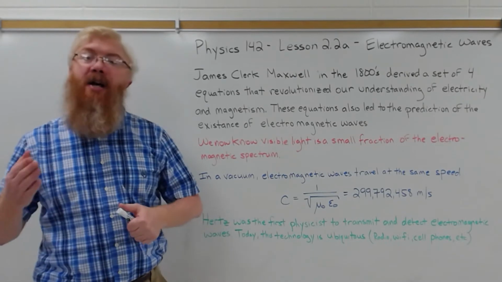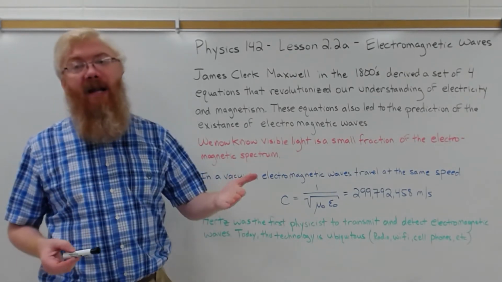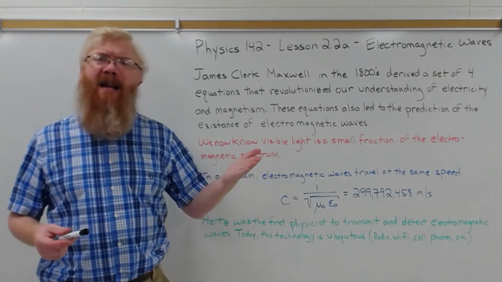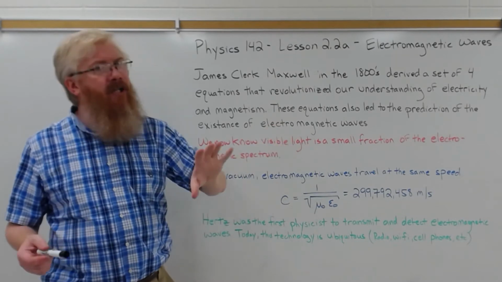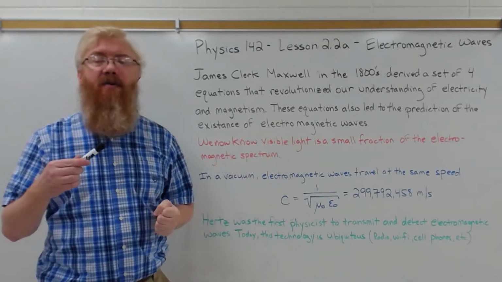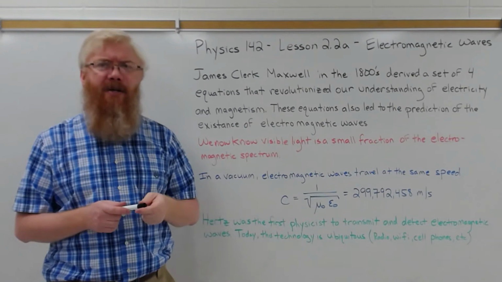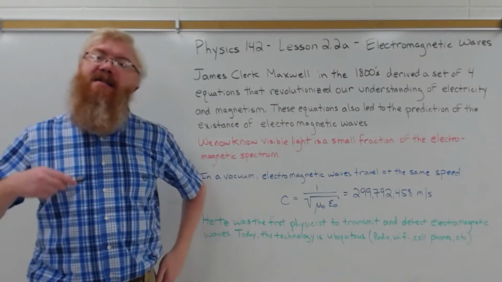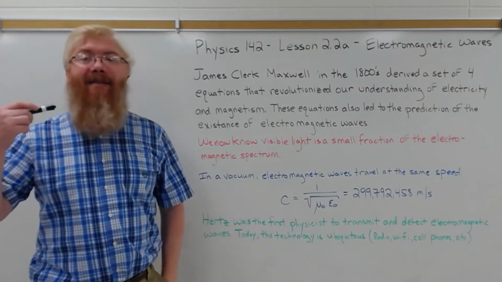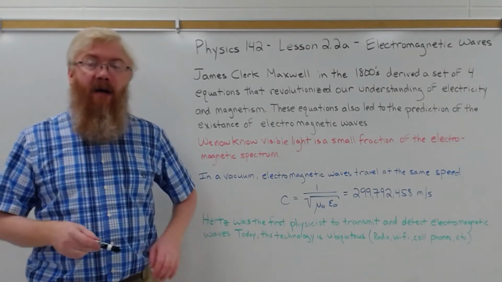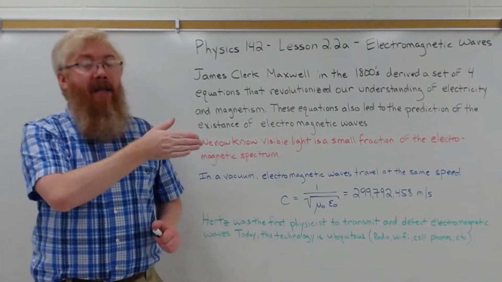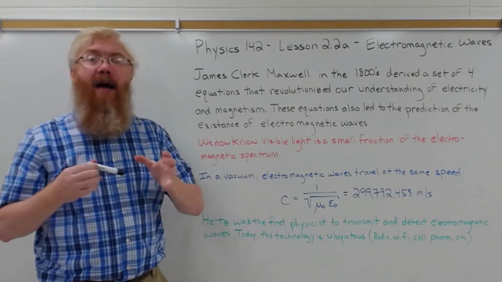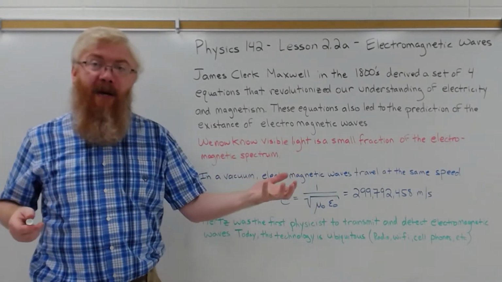Like I said, a changing electric field can generate a magnetic field. But if you're generating a magnetic field, you're changing it. And a changing magnetic field generates an electric field. But if you're generating an electric field, you're changing it. So what actually happens in an electromagnetic wave is that it's a self-propagating electric and magnetic wave. The electric field oscillates with time and the magnetic field oscillates with time, and this wave propagates through space.